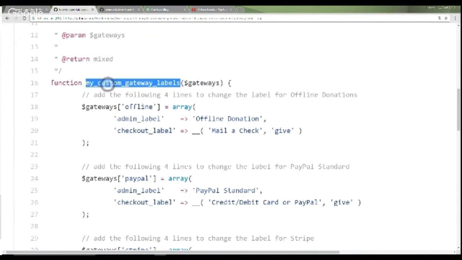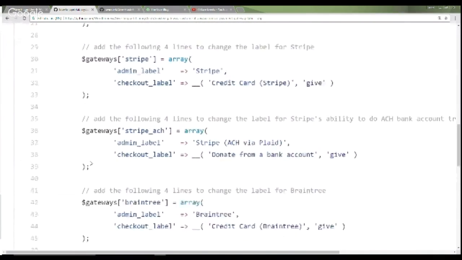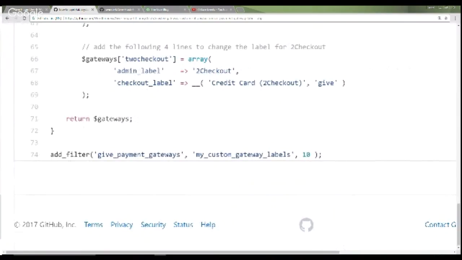But what you'll notice is this is the name of the function, which honestly, you should always change the prefix. Basically, maybe change it to the name of your website, and then what actually happens is inside this function. But you'll see down here that all happens with a filter.